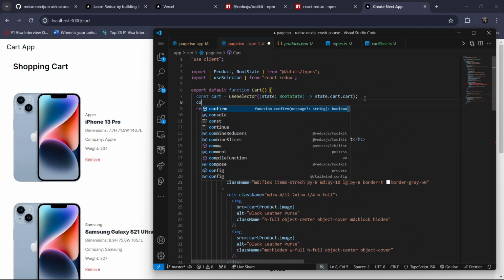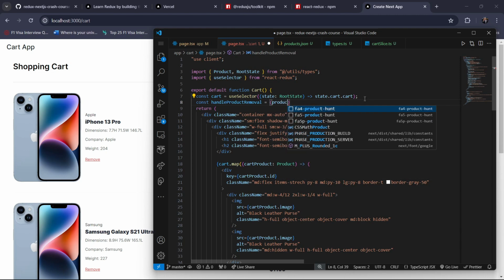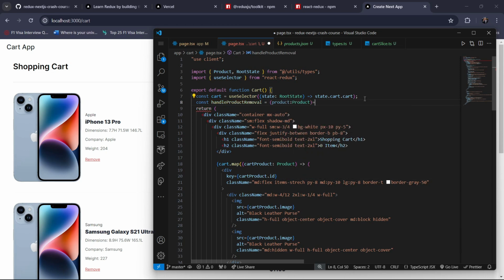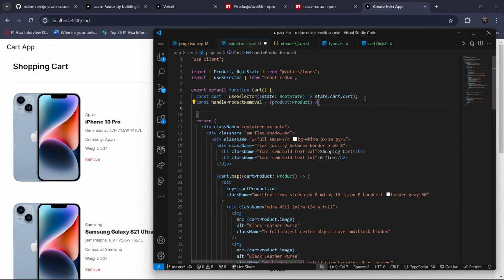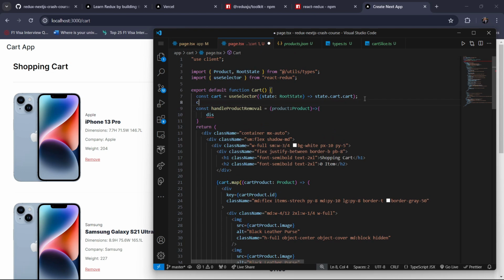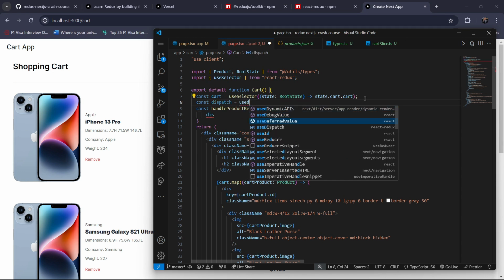and let me just write a function, and it will accept this product as product. And inside this product, let me just dispatch. Let us write dispatch equal use dispatch.